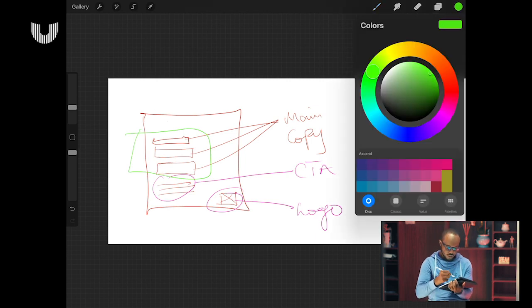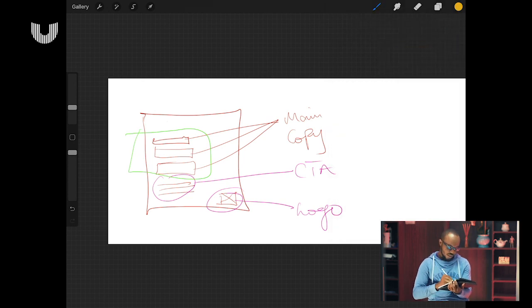And then let's change the color again. We're going to go through a lot of colors, so stay with me. And the reason why I'm calling the CTA, okay, good. Why it's this small is because it's the next thing I want them to see. So there's a user flow here. From the top, this is 1, this is 2, and then this is 3. That's the order I want them to see my elements.